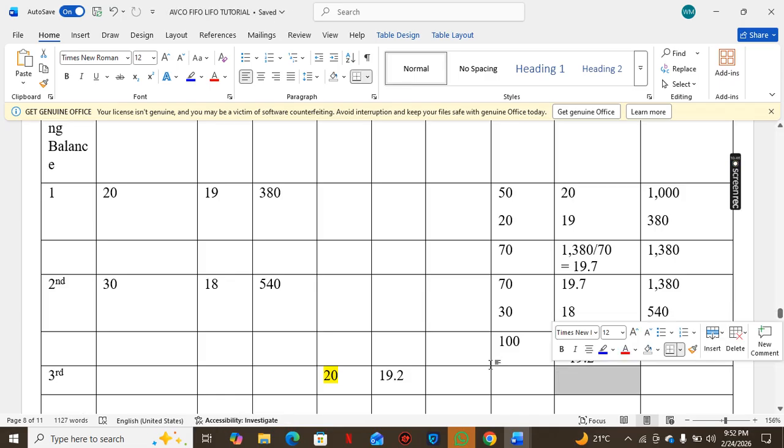Now, in the case you put the 20 here, what happens is when calculating your profit, you have to use the long cut now. You have to make that actual trading account. You get your purchases, the opening inventory, then you subtract the closing inventory, then you get your cost of goods sold. You just make the profit calculation longer. That's all that happens.